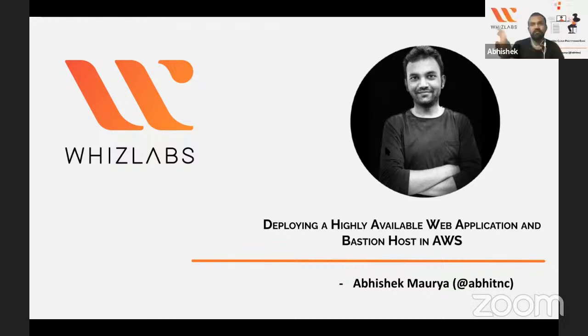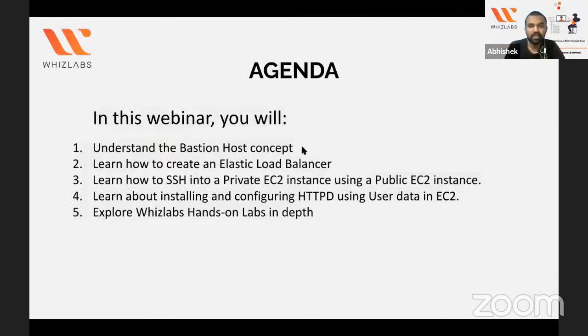Hello, everyone. I hope you can see me. It's a good day, and we are yet to begin another webinar. In today's session, we will be learning about high availability and Bastion host in AWS. So the agenda of this webinar is you will understand the Bastion host concept. You will understand how to create a load balancer.